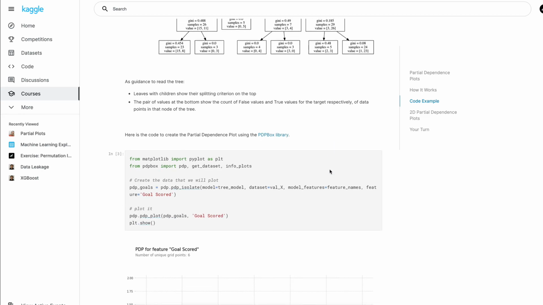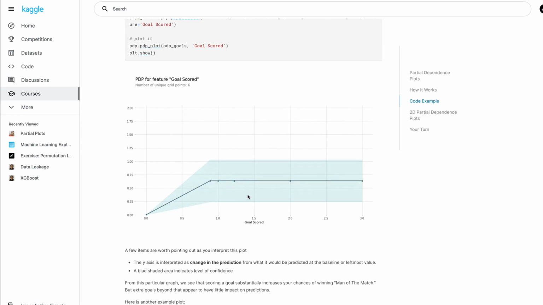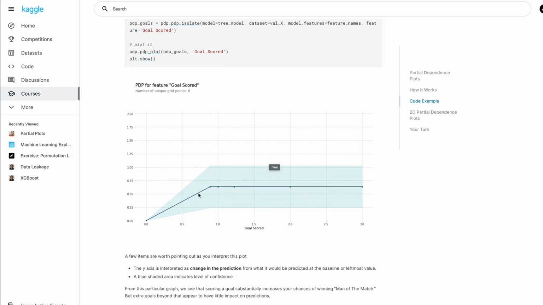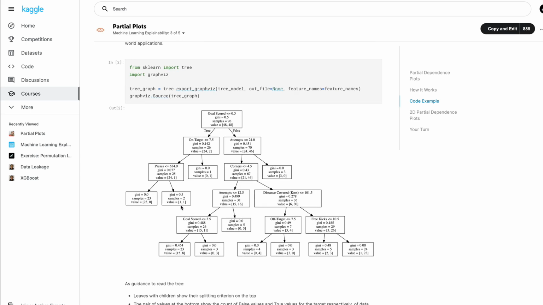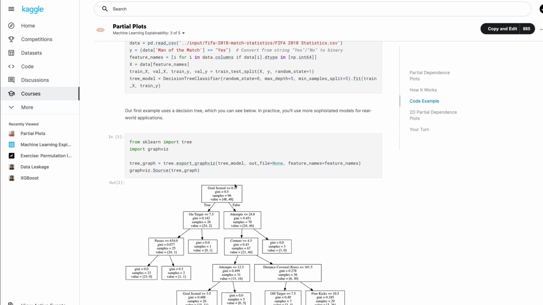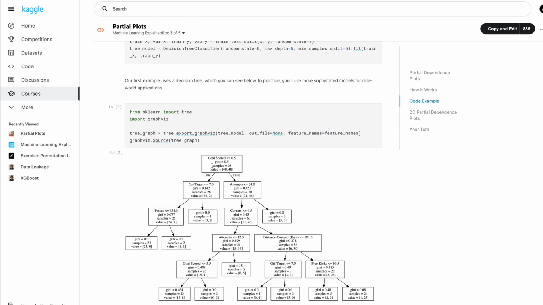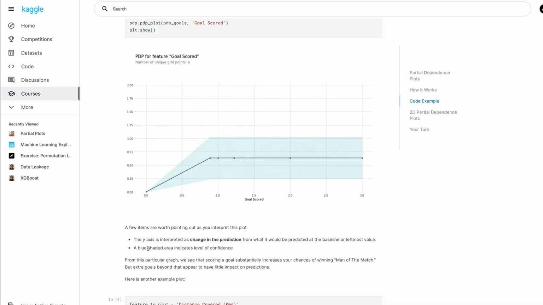If you go back to this, for example, this is an inflection point, and you can see the same here, 0.5, and whenever something is greater than 0.5, you can see how it increases the chance. Whenever something is less than 0.5, you can see the value falls, which means the chance of somebody actually getting man of the match reduces a lot. Like the false is 23 and then the true is 0. So that's what this is.